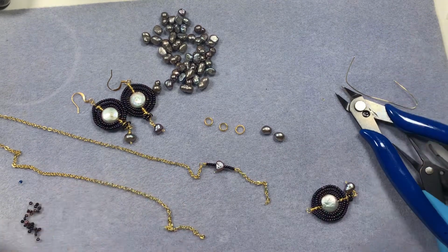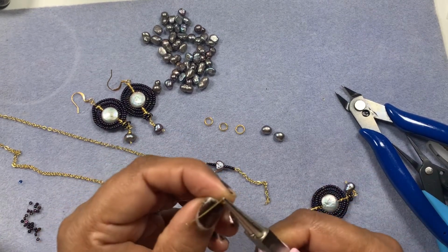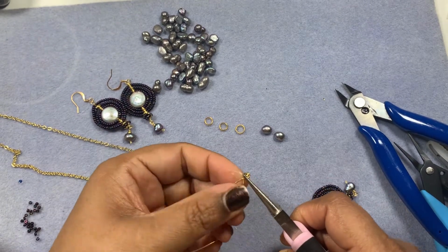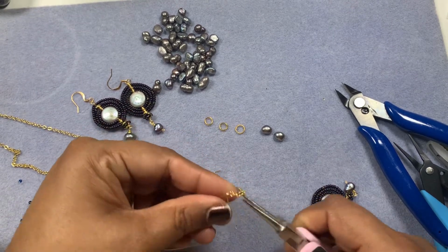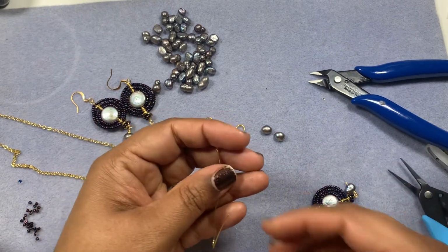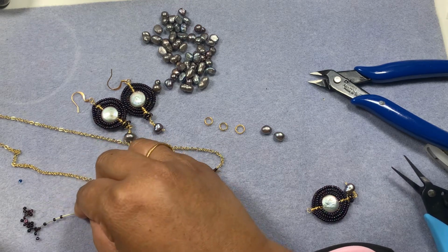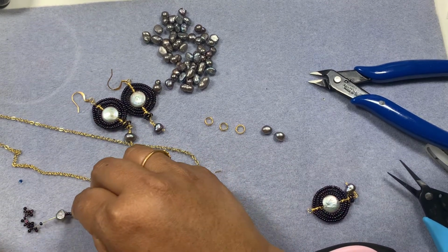And then we can take our wire, make a wrap loop, join it into one end of the chain, then close the wrap loop, then snip it off, then add 5 seed beads, and a pearl, 5 seed beads.